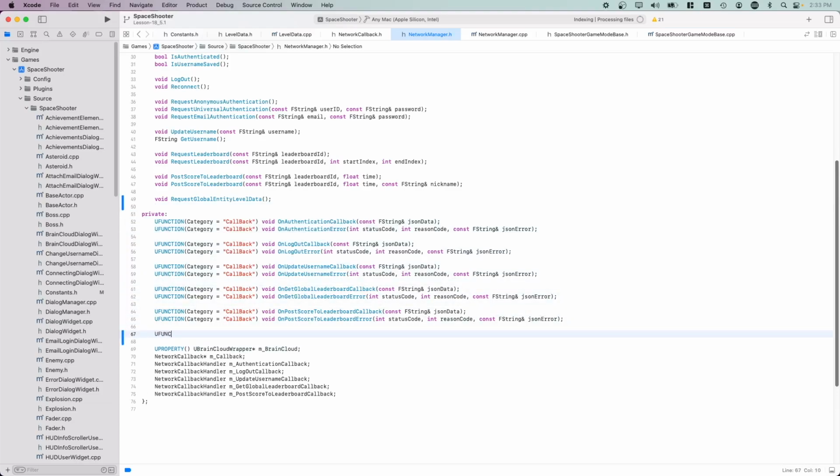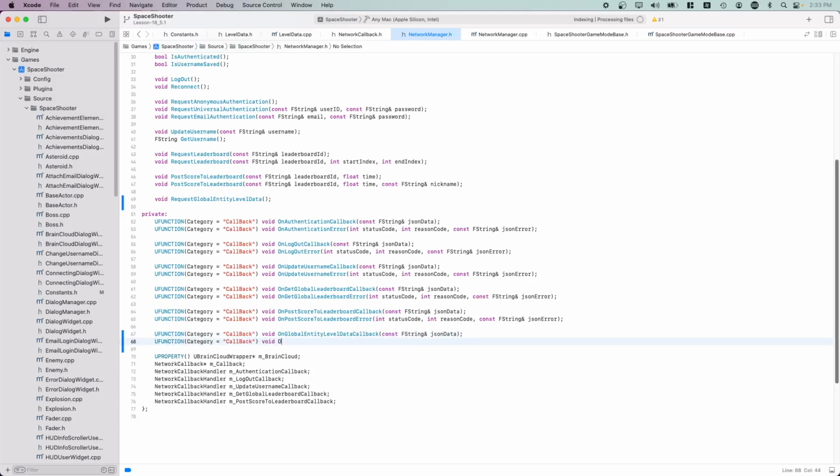Then declare a pair of private callback functions. Make sure to mark the methods as a U function with the callback category. Finally, declare a private network callback handler object. This will be passed in when we make the brainCloud request.